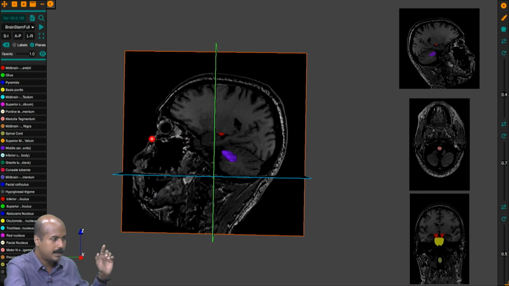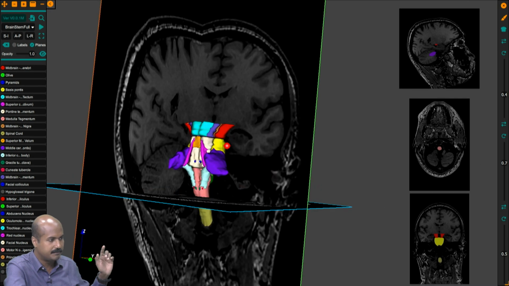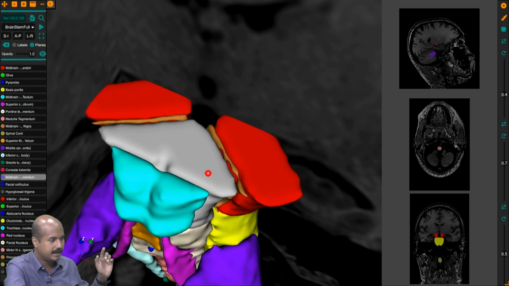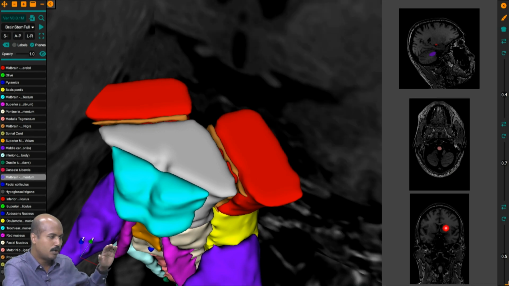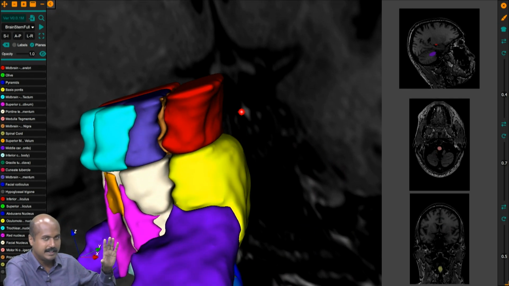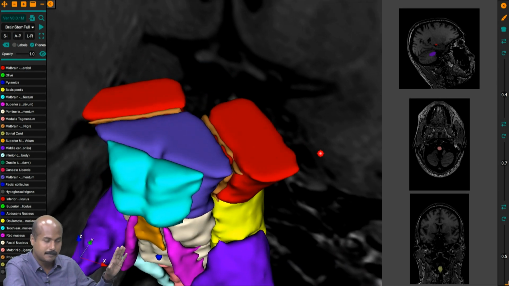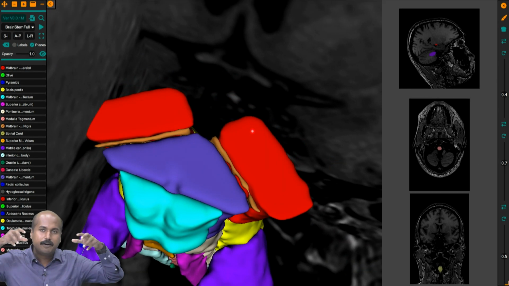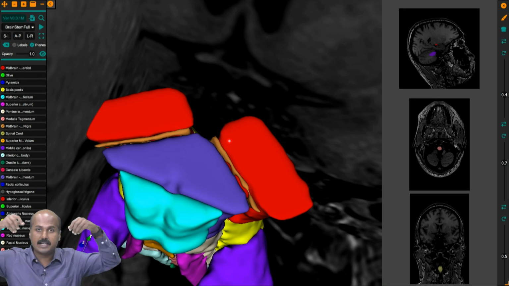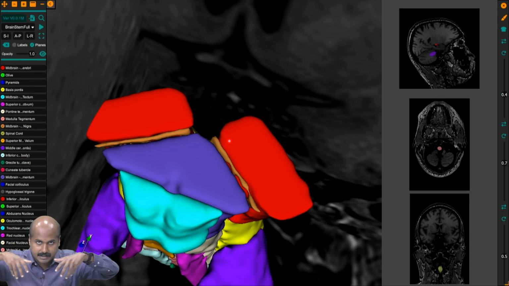All right, now I'll turn to the sectional view to make it more clear. You can correlate what you see on the 3D viewport and what you see in the sectional view. You can see in the front there is the crus cerebri. The crus cerebri is formed by descending tracts that are going downwards.